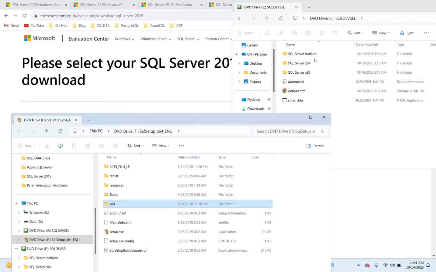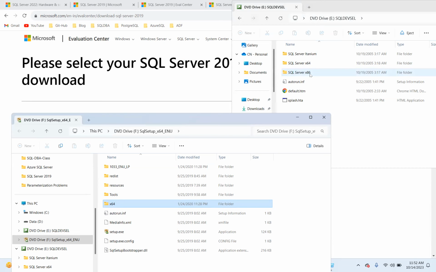Earlier there was an Itanium processor, which is no more now. Either you can go for a 32-bit operating system or a 64-bit operating system. Now there is no 32-bit operating system. Now we are completely on 64-bit operating systems, sir. Now you won't see 32-bit. x86 is nothing but a 32-bit operating system, sir.